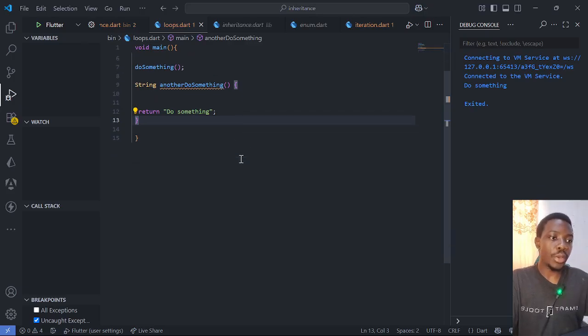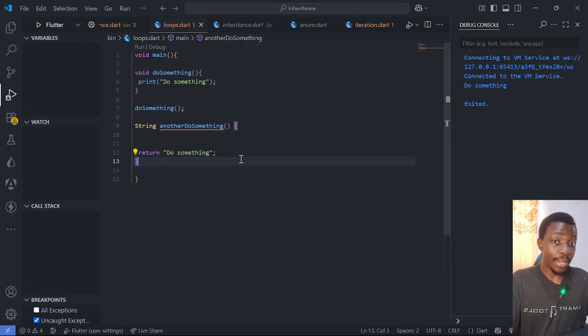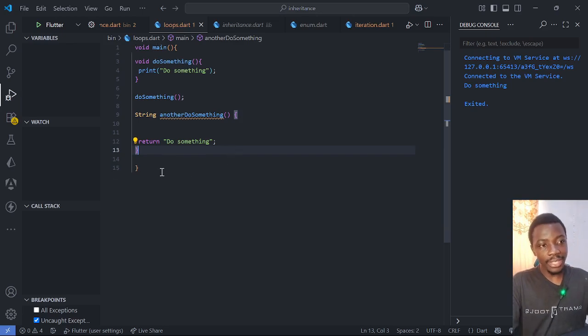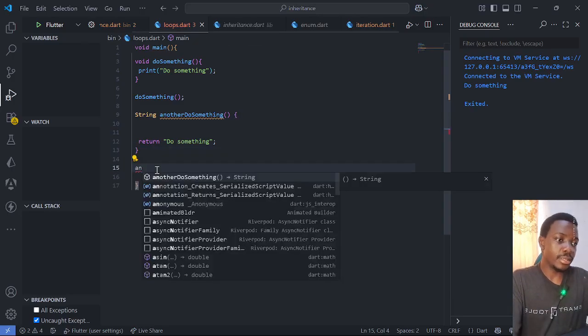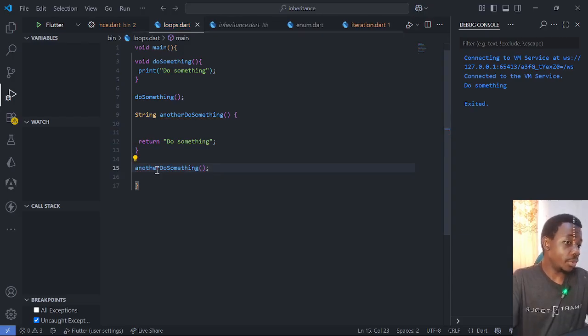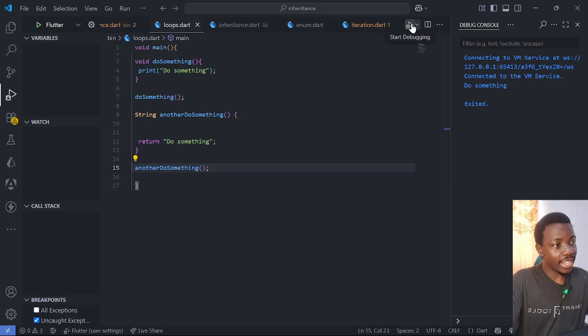Right now we are not using print "do something", we're using return "do something" because this function is returning a string. So how will we call this? Just the way we called the other one up there. We just say anotherDoSomething, and when we run this, what do we see?